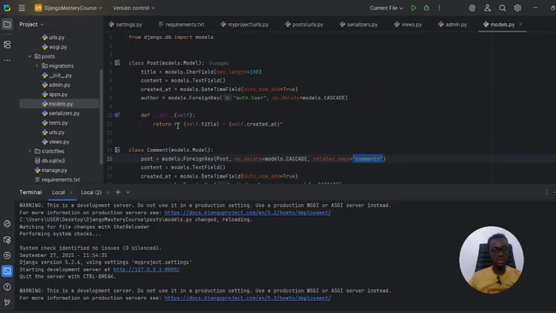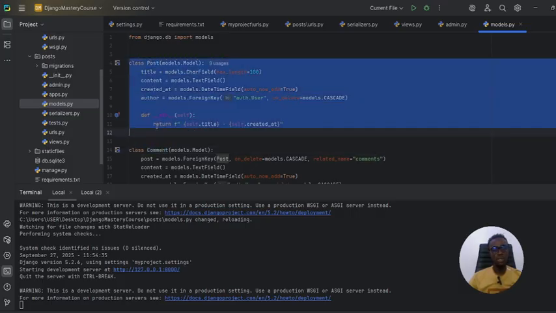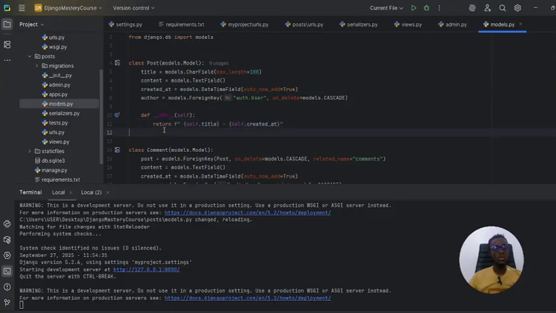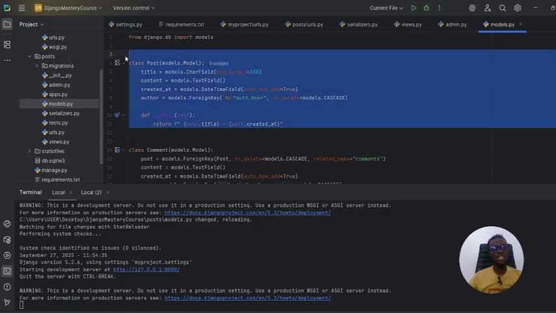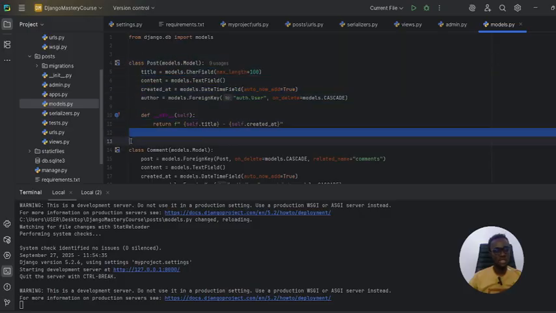Having done that, we have already included comments. But imagine a scenario where we want to know how many comments exist within each post on our database. When you do such a thing, usually you would think of having a loop. Let's say you count the total number of comments per post, but in as much as it works, it is terribly not effective.